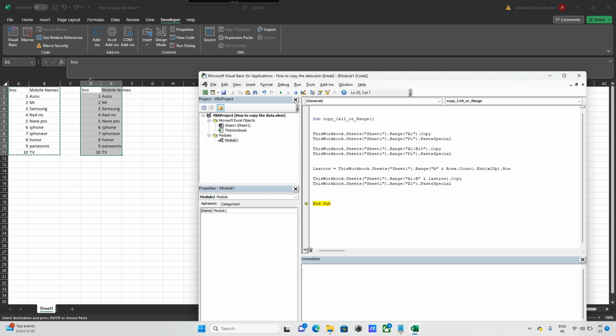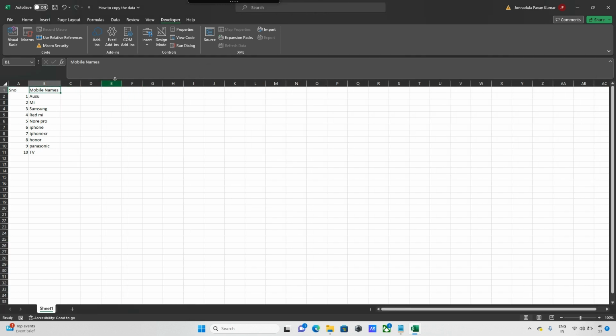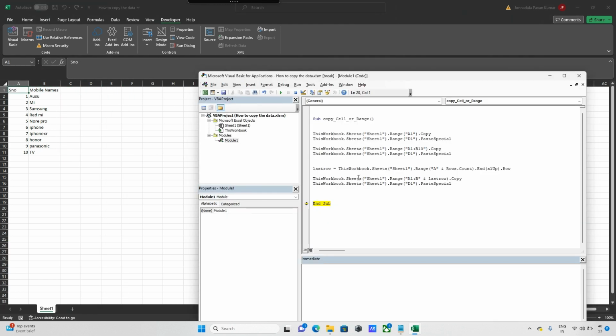This is one method. If you don't want to find the rows, there is one more method. Just copy this, remove the entire thing, and update it with UsedRange.Copy, then take the same paste method.